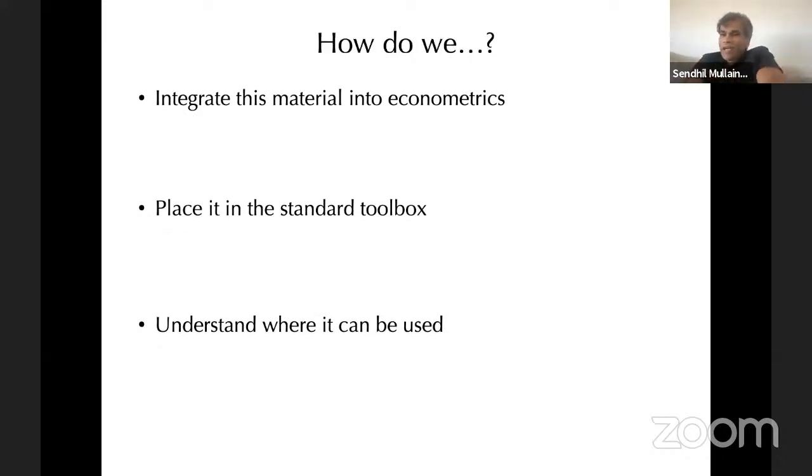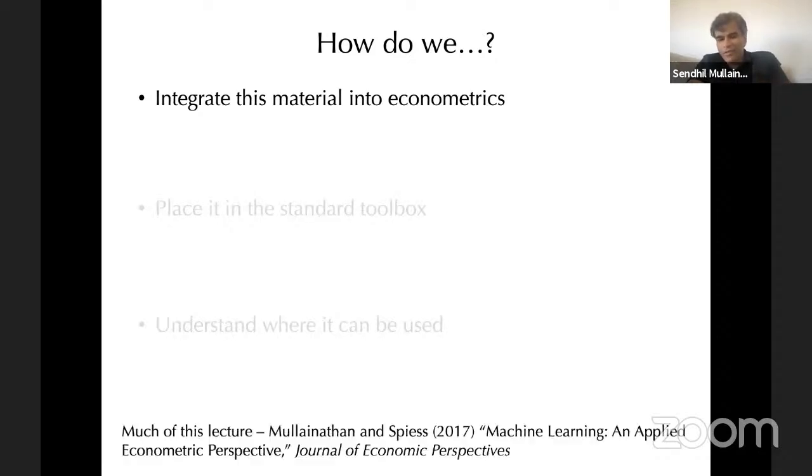So these are the 3 things. I wanted to give an overview of these 3 elements today, and then I'll hand it over to Jann. So let's start with integrating this material into econometrics. Almost everything I'll talk about today is from this paper with Jann in the Journal of Economic Perspectives. So if I go too fast, or if you want some references, this is not a bad place to start.